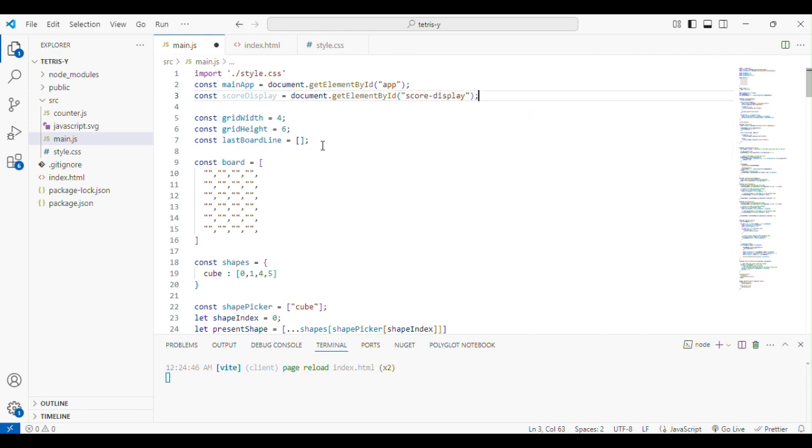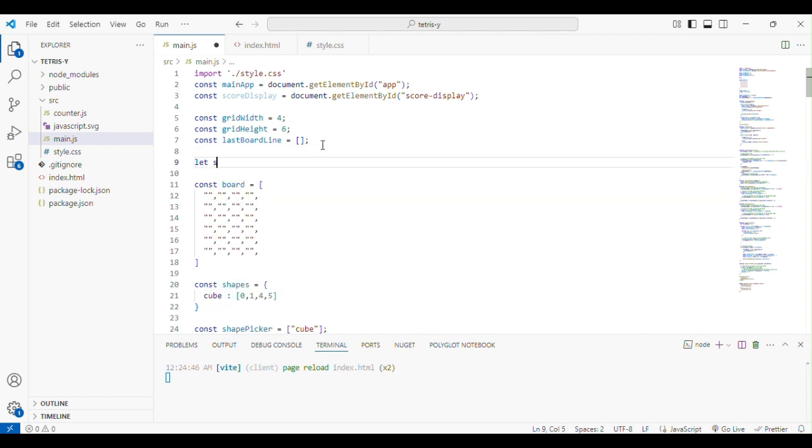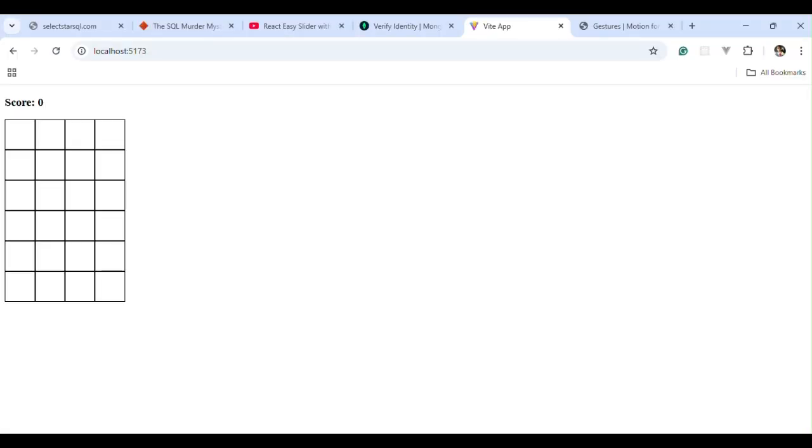Then we're also going to create a variable called score, and that's going to be 0. So let's see how that looks. Okay, fantastic.